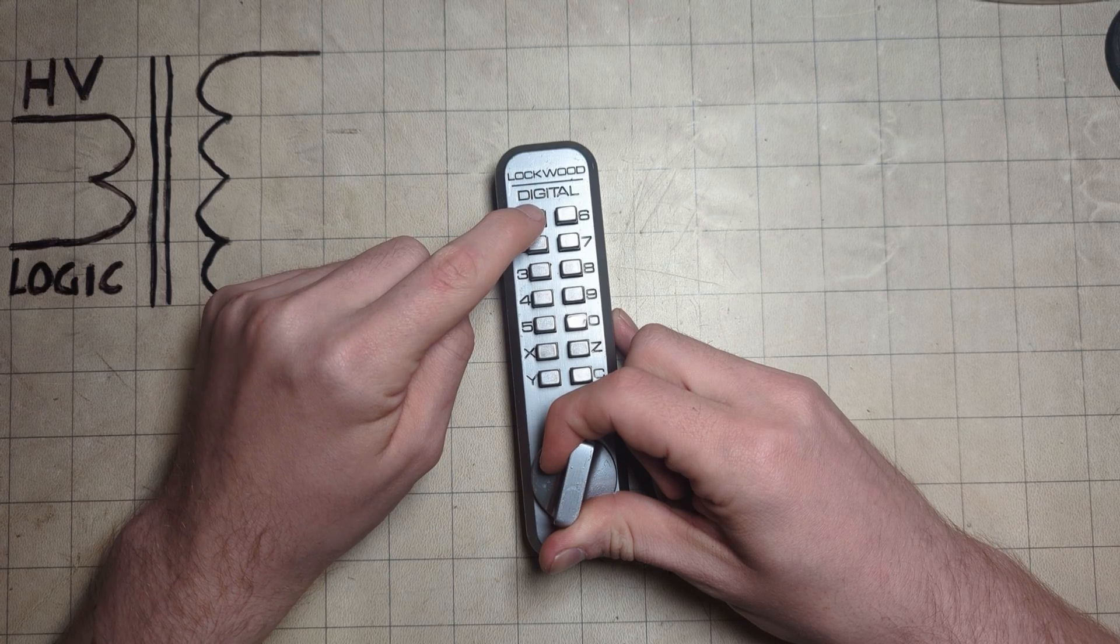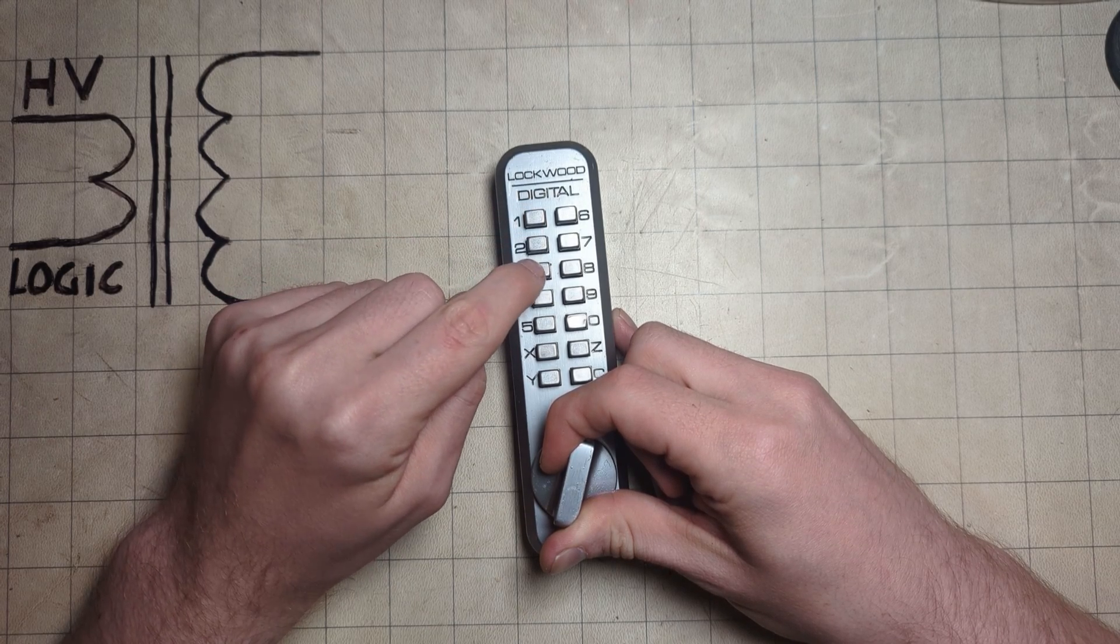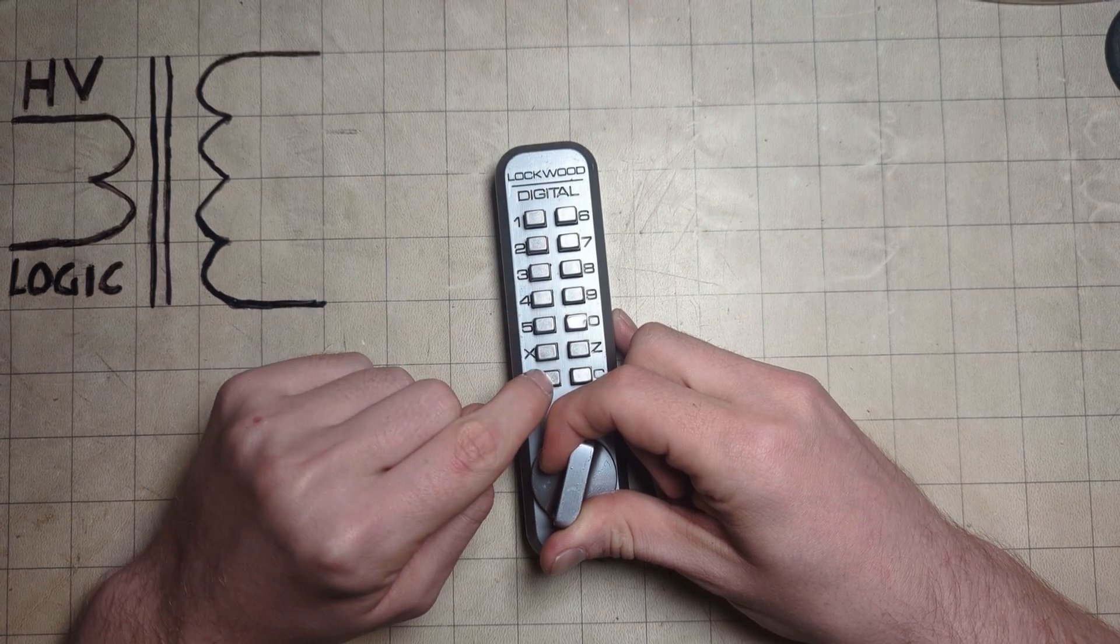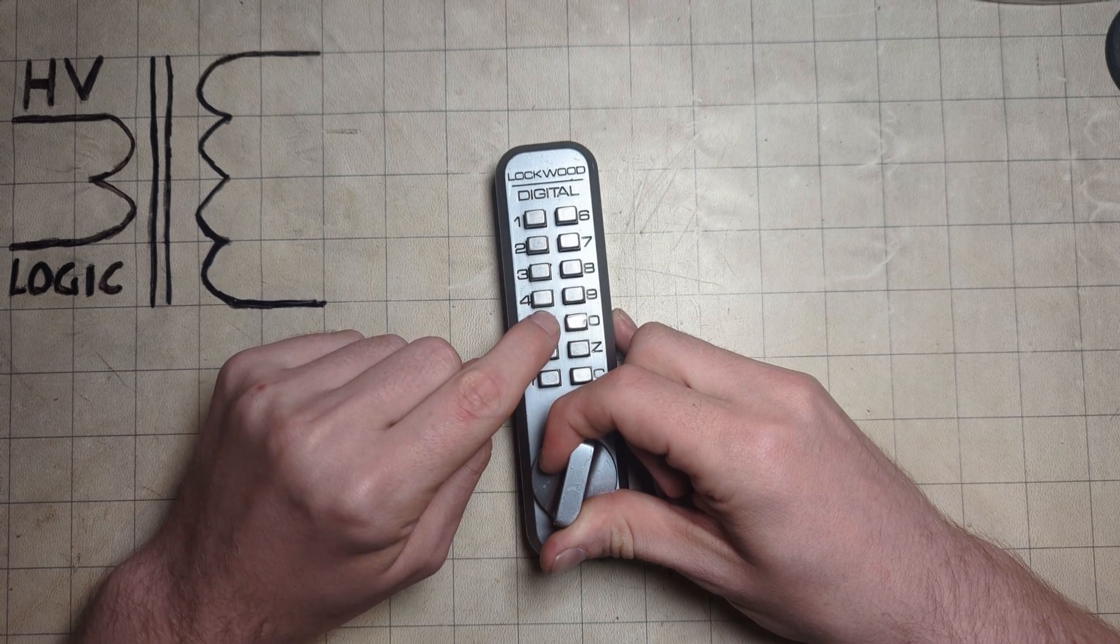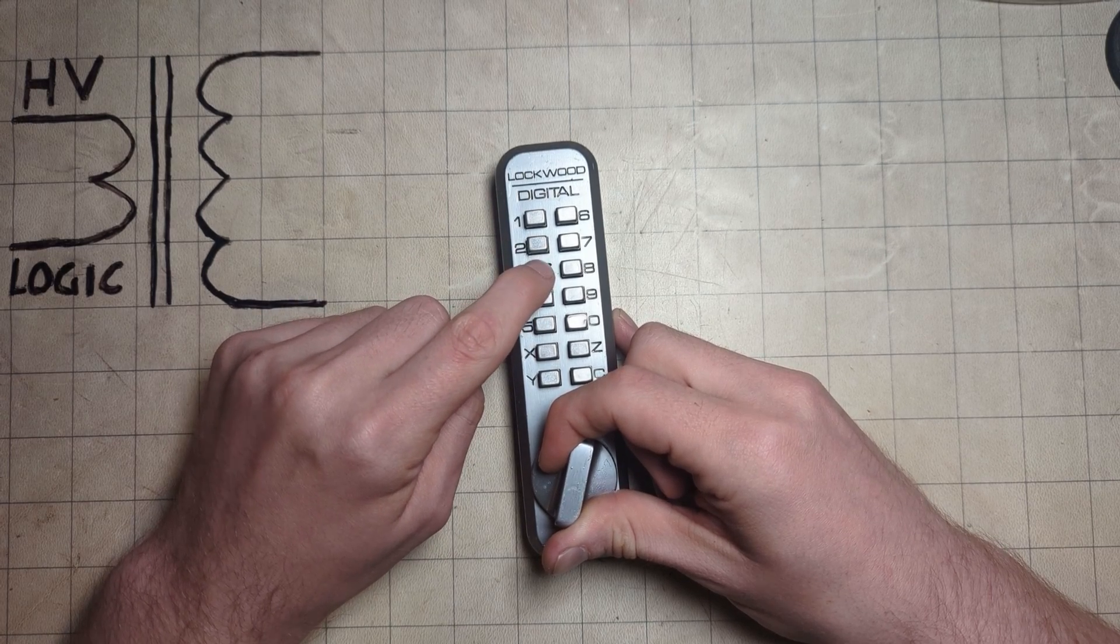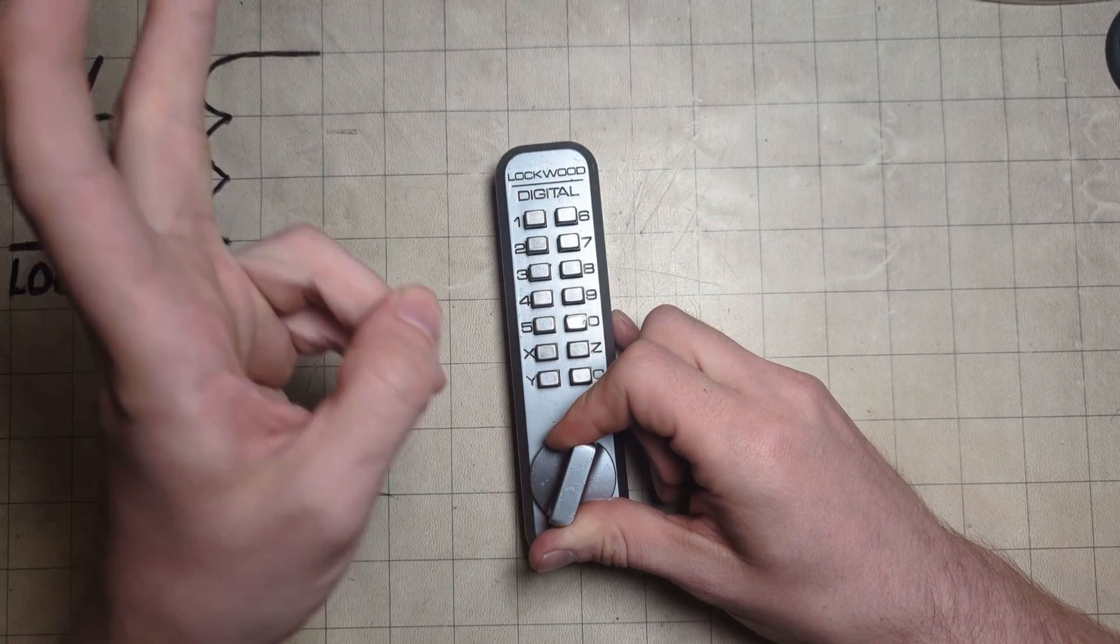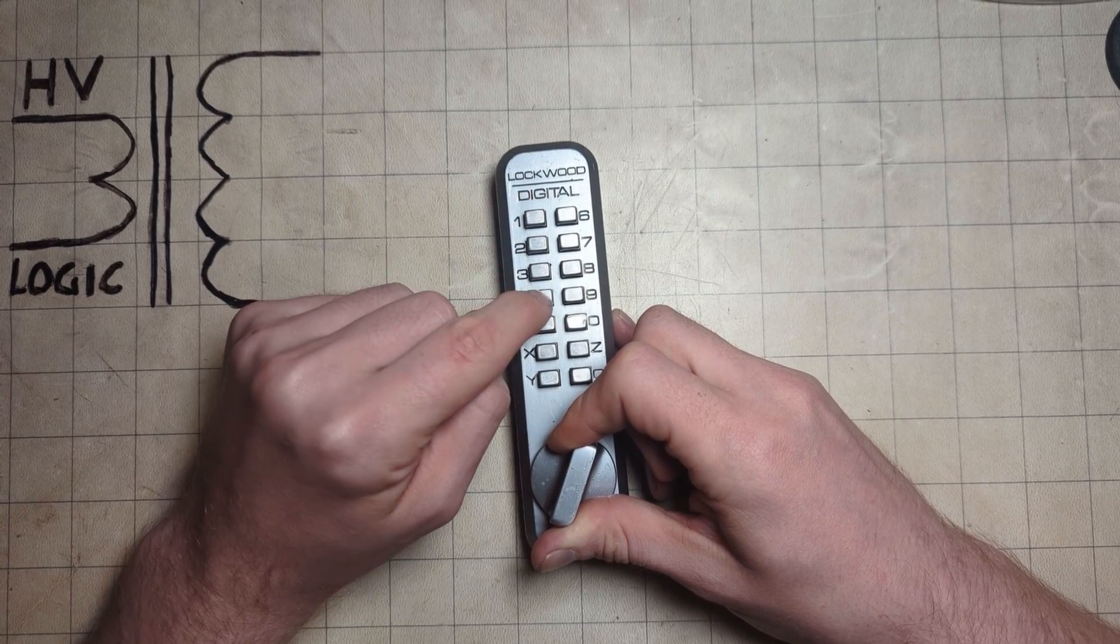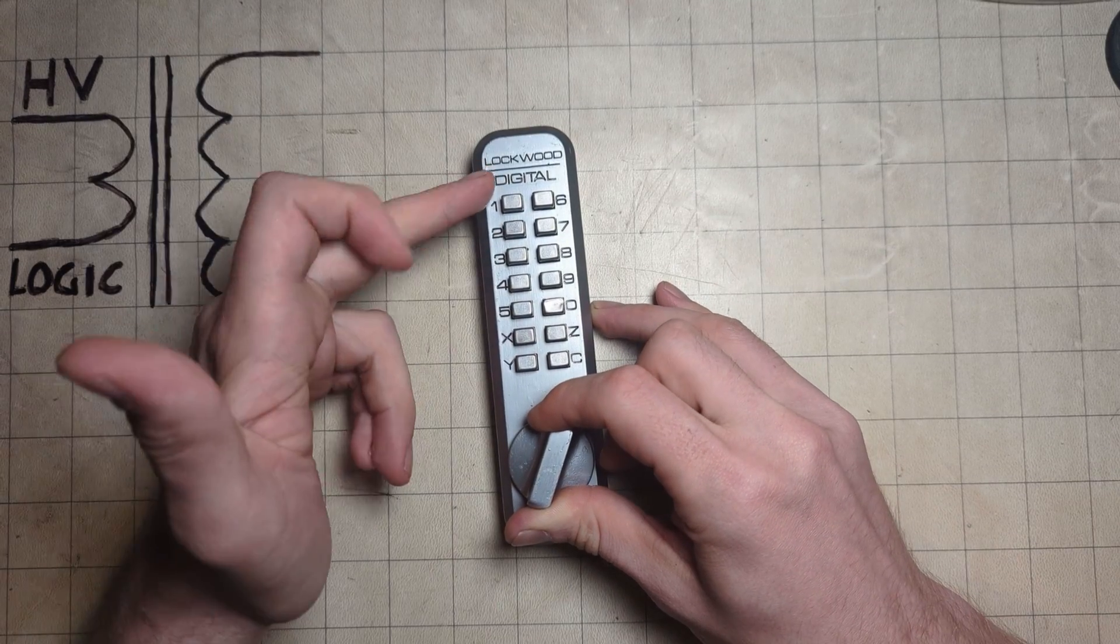Basically stick some tension on, it doesn't need to be a ton, and you want to push. So one is quite springy, two is quite springy, three is pretty rock solid, four is springy, five is rock solid, X and Y are springy. They've got quite a lot of compression. It's the point where you could easily push in five. Four would go in, two would go in, one would go in. Three - no, I have to push three and five. And then we can see we've fallen into a false set. So now we can just go through and check again. They're all just as springy as they were before, so that's the left side set. Very easy.